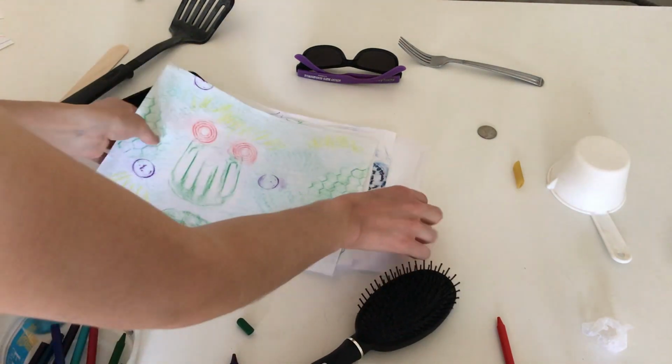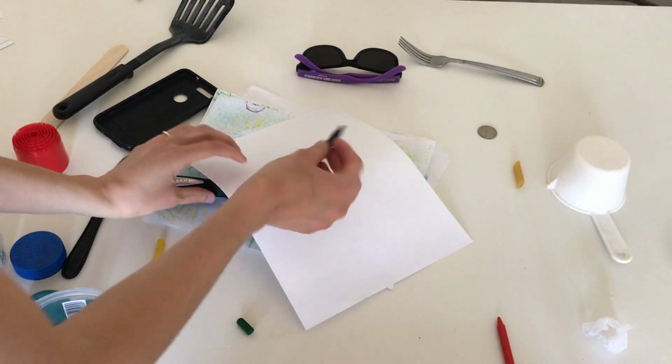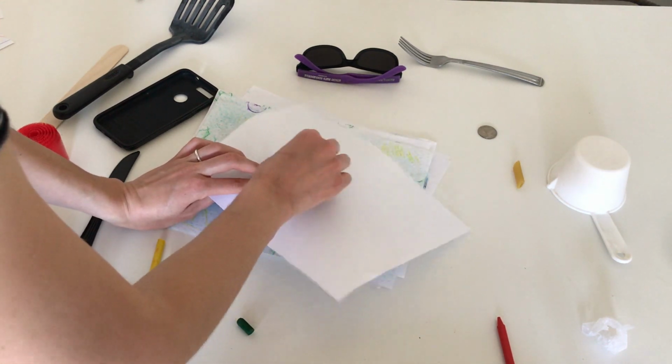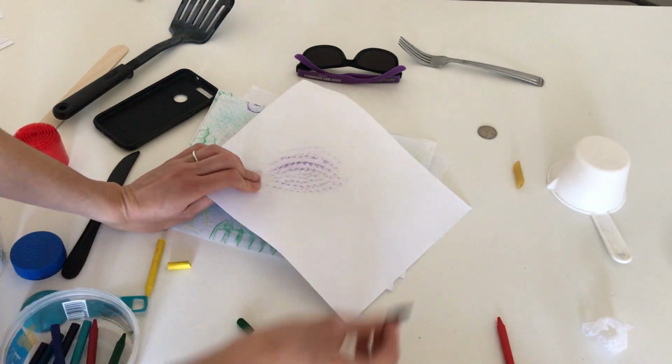So it's also important to experiment with your objects. Don't always choose objects that you think are going to work, but choose objects that you don't know what it's going to look like, like this brush. I had no idea what it was going to look like, but it has this really interesting dot pattern.